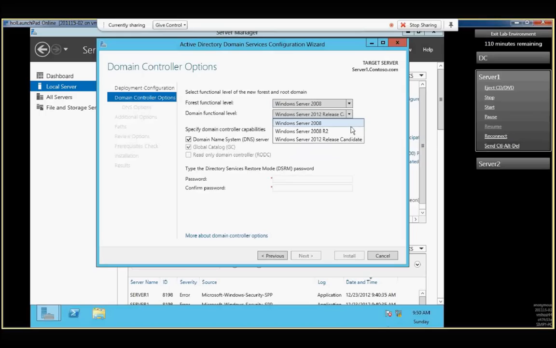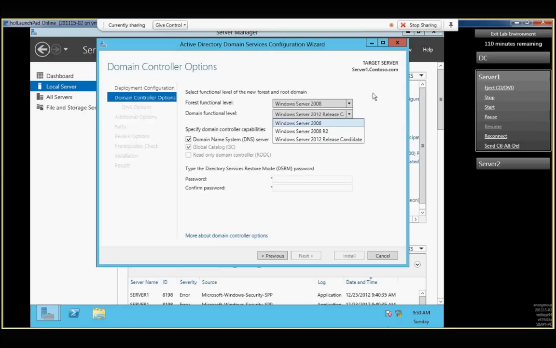Okay, so which means, suppose you are actually trying to update or raise the forest functional level. It's always good if you actually want to make sure that you update the domain functional level first and then update the forest functional level second. That's fine.